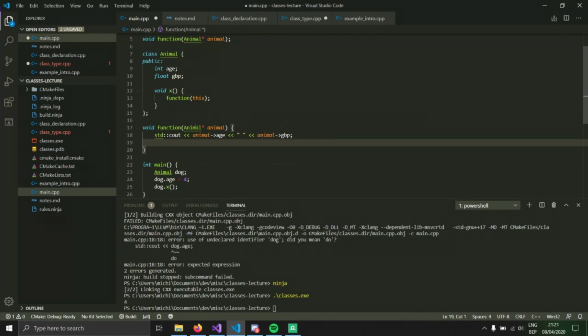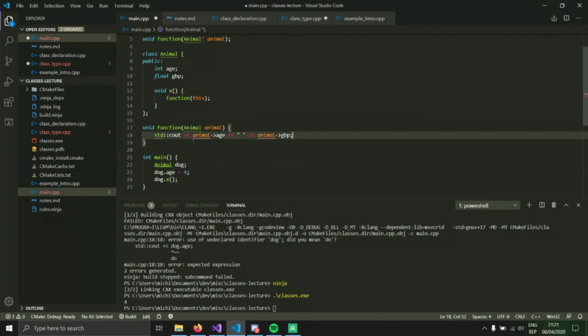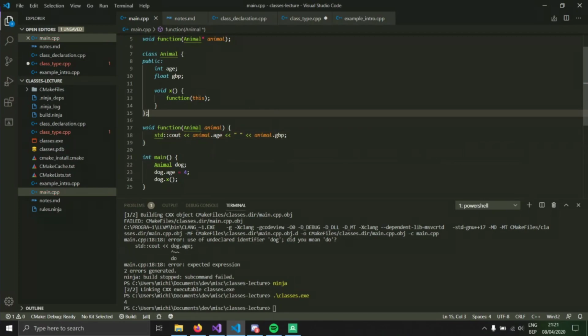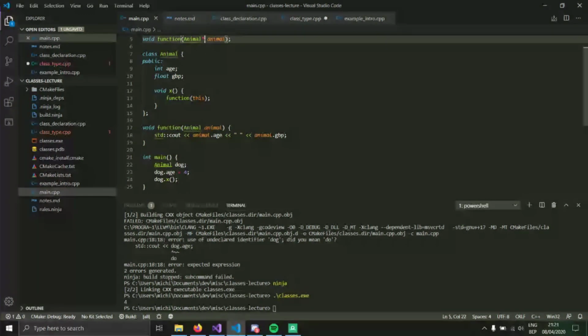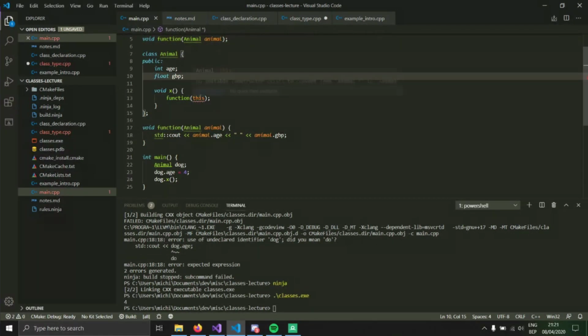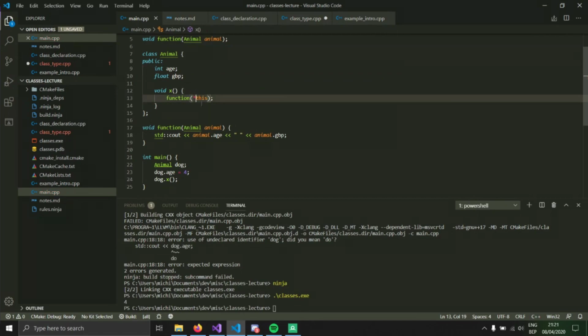And if it doesn't take a pointer, if it just takes a regular animal, that's a good question, because then this is a pointer, but animal is not a pointer, so we get an error here. No suitable constructor exists. So how do you change that? You just dereference the pointer with the dereference operator, and now you get a regular animal back.